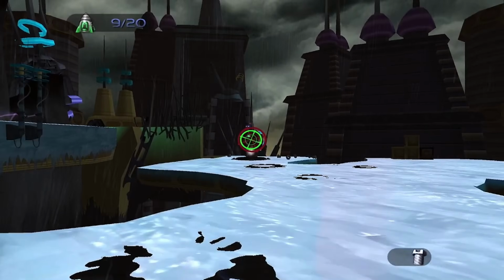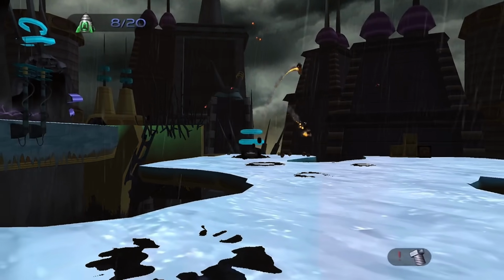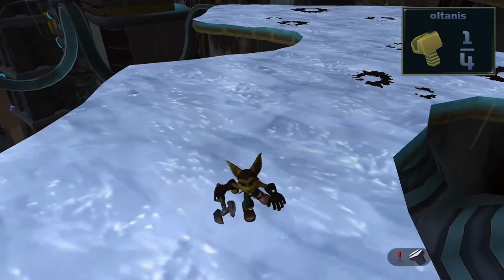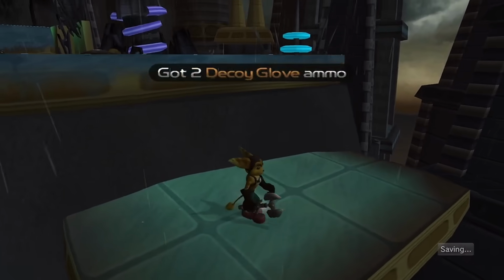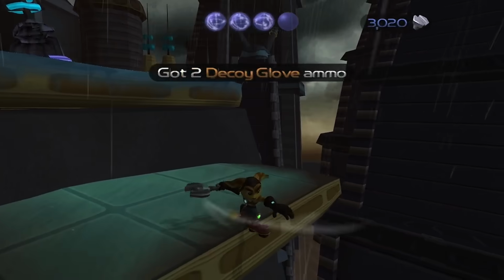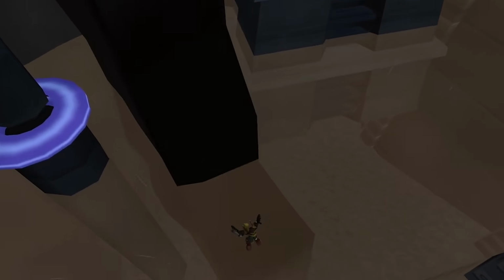The first of 4 gold bolts on this planet is on this path, and it's one of the easiest to reach in the whole game. We just need to fall over the edge right here. We wanted to proxy back up, but I fell off the edge instead. That's fine, we can just get back again in the same way that we did.